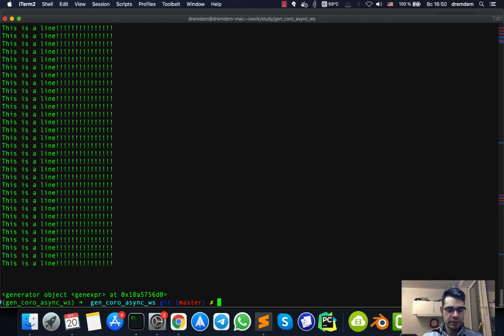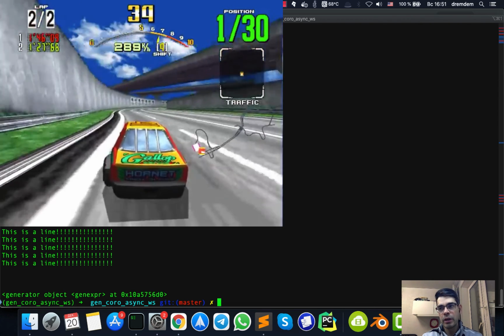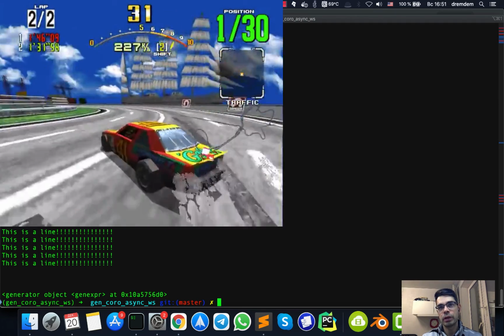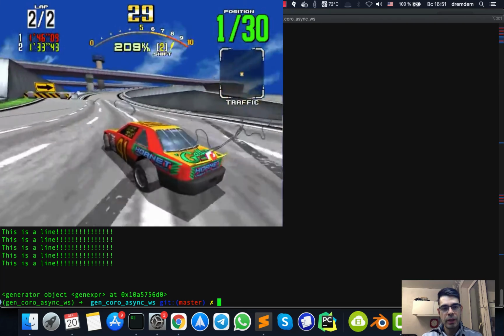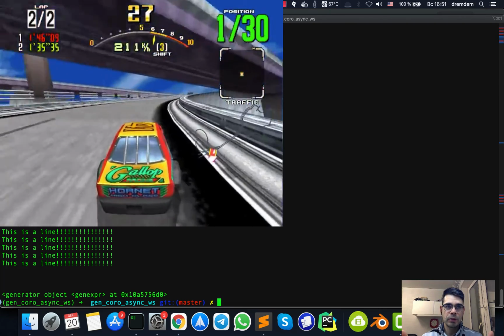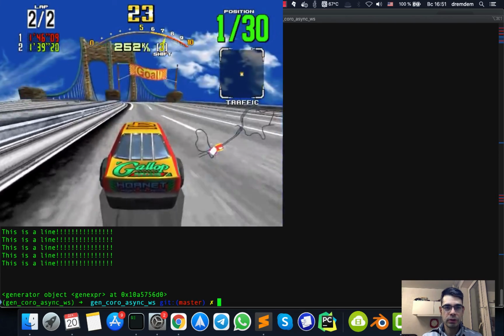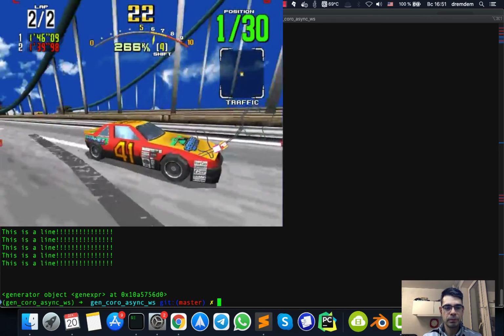This is not a list. This is the difference. This is a generator object, like an iterator, that has to be iterated time by time. Okay, that's it about generators. See you in Coroutines. Bye.